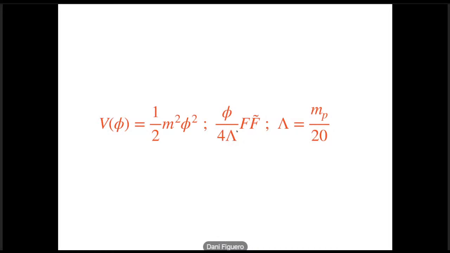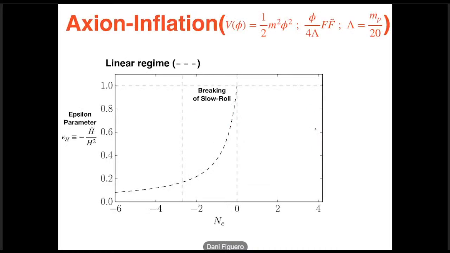So what we are going to choose is a value of this lambda here, using this vertex, this phi F F dual with this 4 here. I'm going to choose lambda equal to the reduced Planck mass over 20. Now, if I was ignoring the gauge field production and the whole system of inflation was determined by the scalar field sector, this is what would happen with the epsilon parameter. Towards the end of inflation, here I'm counting the number of e-foldings backwards till the end of inflation, which I labeled as 0, the epsilon parameter would grow until it hits 1 and you end inflation.